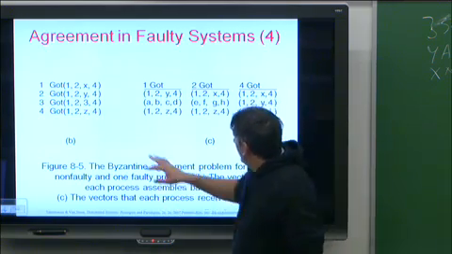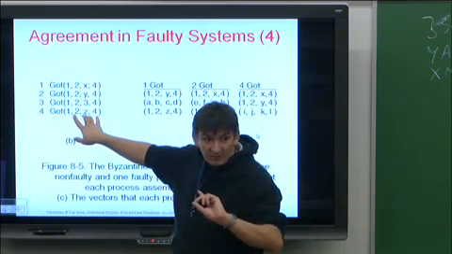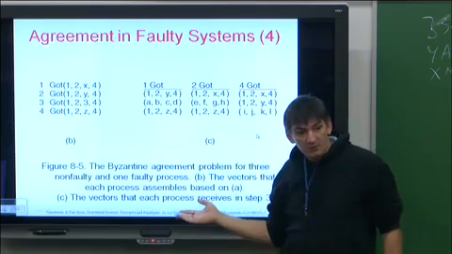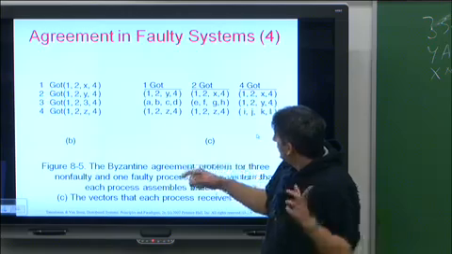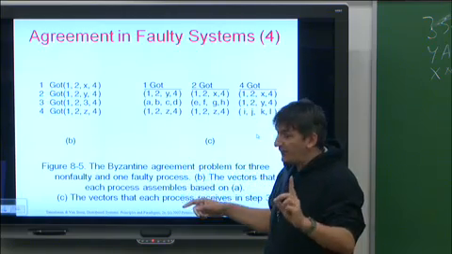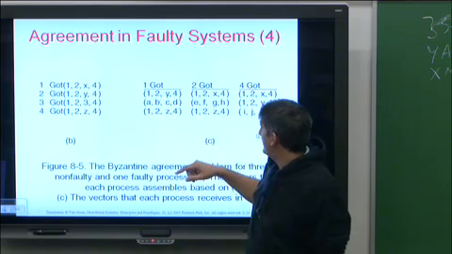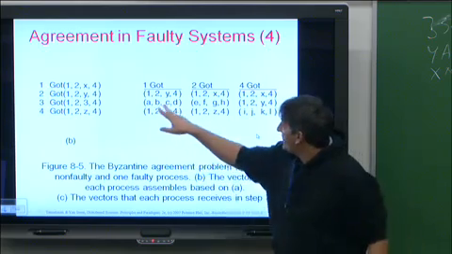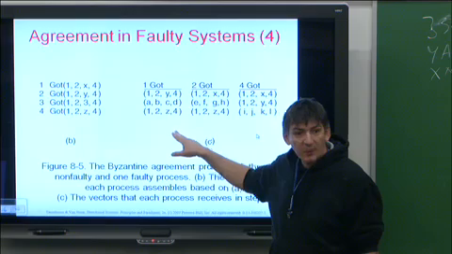So this is the way they recover the state from the direct messages, and these are the vector exchanges that go in between, during the protocol, during the communication. The participant number 1, the actor number 1, is going to get the value 1, 2, Y, and 4. This is going to be from guy number 2. It's going to get A, B, C, D for guy number 3 because it's completely faulty, and 1, 2, Z, 4 from guy number 4.